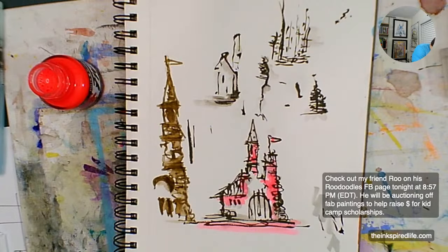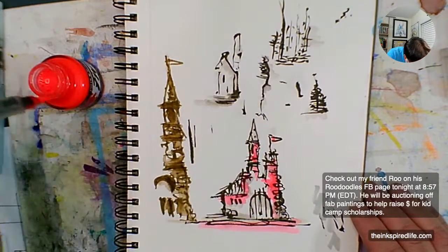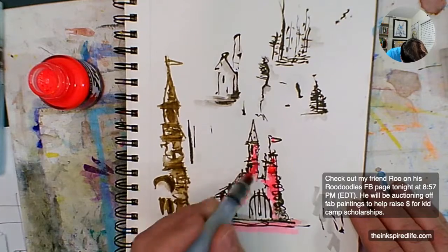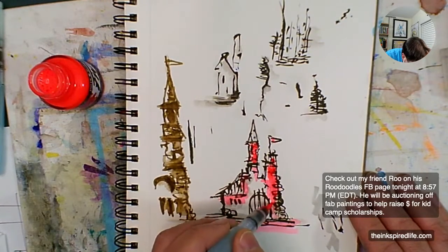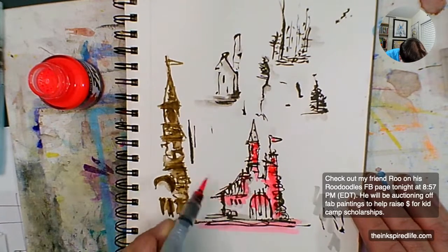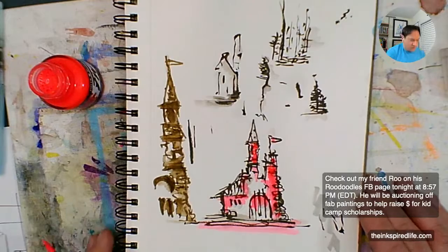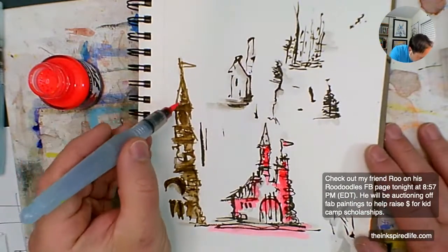I'm just switching the tune here. There we go. I'm just gonna put it on thick in some places and see how it dries. I'm really throwing it down. And I don't wanna cover it all, I just wanna add some highlights. So it's looking kinda cool. Let's go over to the other one here and do the same thing.